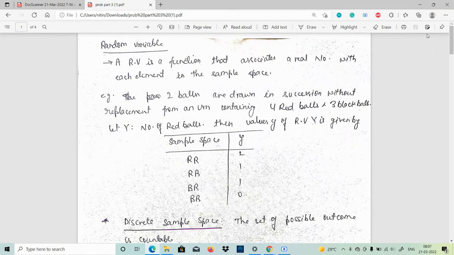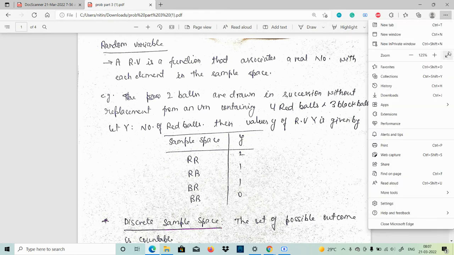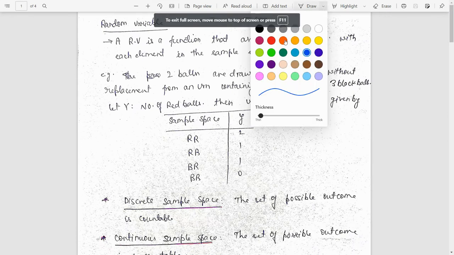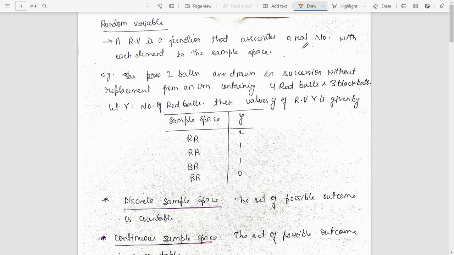Okay, so last class I started with random variables, and I explained the different properties of a random variable. First of all, a random variable is actually a simple thing. It's a mapping from the sample space to a real number. If you're tossing two coins, the outcomes can be head or tail. If you consider x as your random variable, and x is the number of heads, then this will be counted as two, this will be one, this will be one, and this will be zero. So this is the basic of random variables.